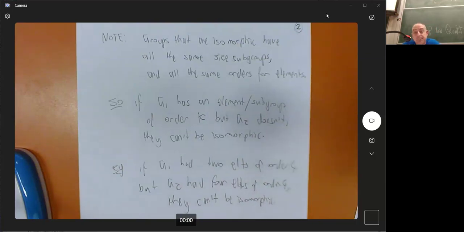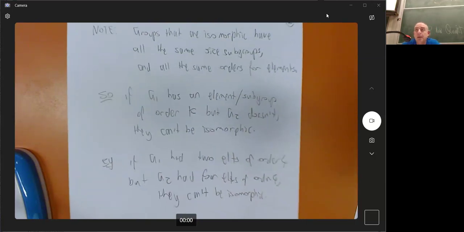Yeah. It would break the one-to-oneness of the map. Because once you did phi of element to the power of 3, in G1, that's a different element, but in G2, it's just the same element as another one, and so your function's not one-to-one anymore. The thing you thought was an isomorphism can't be.